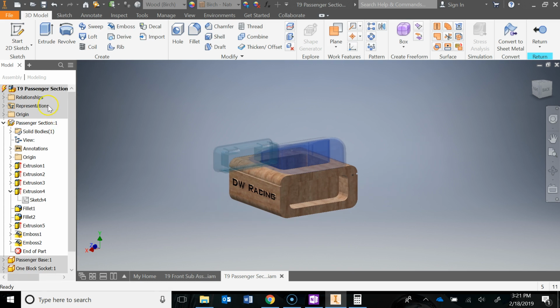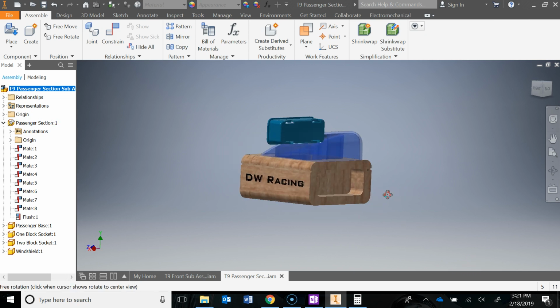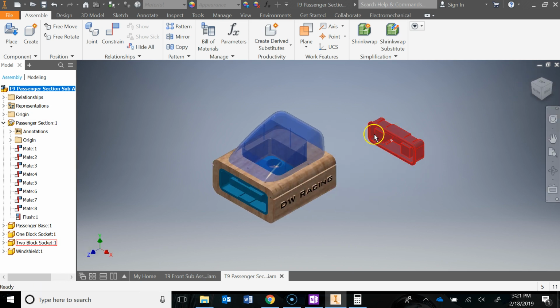And then I'm going to scroll back up in my model browser over here, double click on the assembly icon to get back into the assembly. And then last thing I got to do is constrain this one. Now to help me out, I'm going to do that free rotate again. So I'm going to click on the part, do a free rotate, just try and get it somewhat orientated in the direction that I want. Again, doesn't have to be perfect, just kind of getting it a little bit here in the direction that I want it. So something like that. Hit escape when you're done.